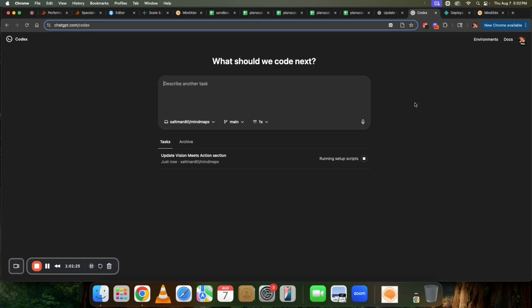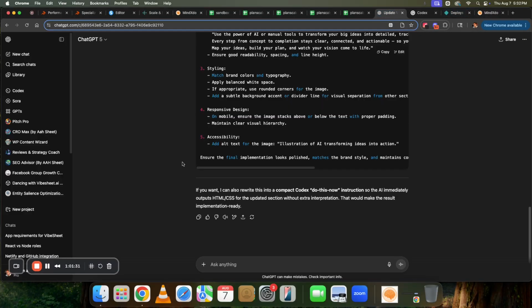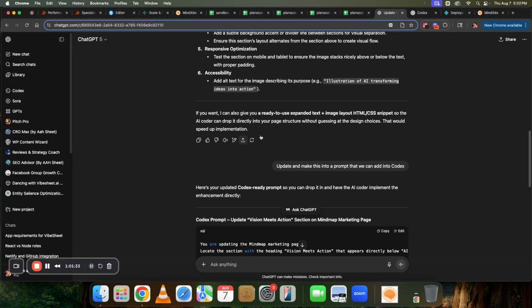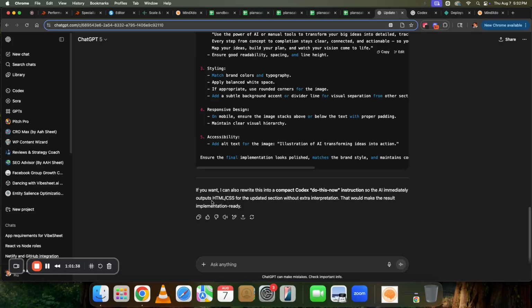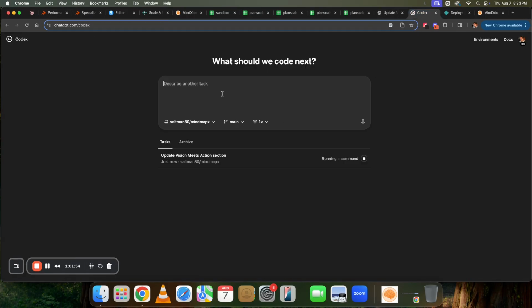Like I said, what I like to do is I like to use a chat tool like ChatGPT or Claude or whatever it is you're using. I like to give it screenshots, ask it what's going on. I will often take errors that I find, and I will give it to ChatGPT, and I will ask it, why is this happening? Give me instructions for the AI coder. And then I will paste those into Codex, and it will tell Codex exactly what to do. Like, that is a very powerful system.